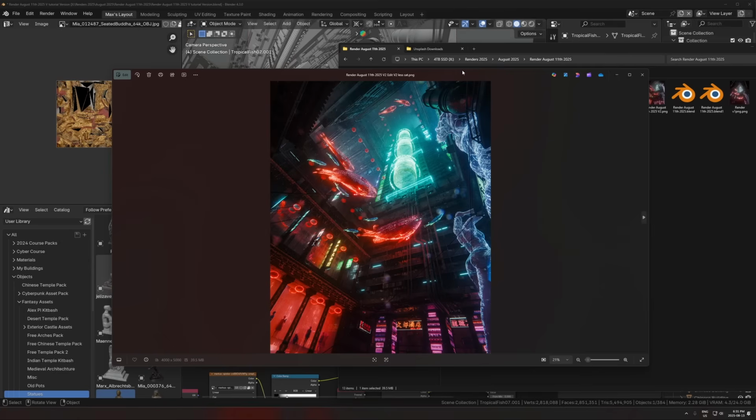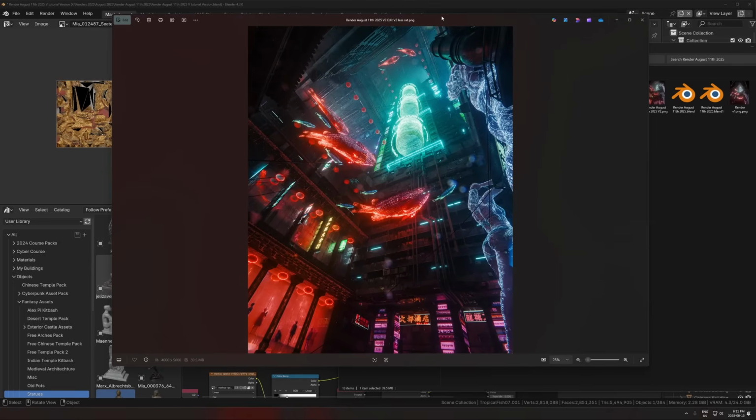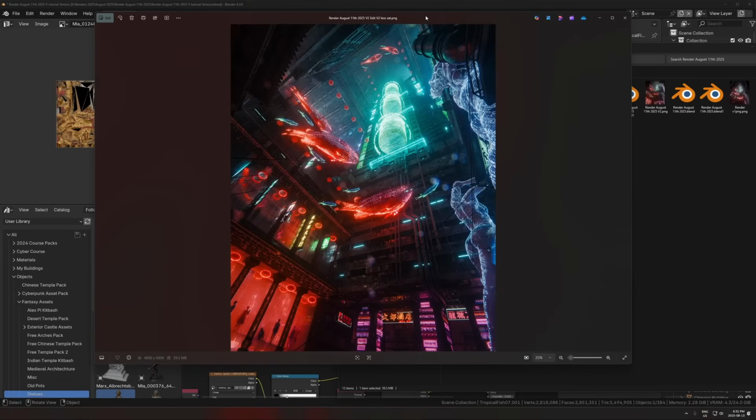Okay, let's talk about the camera angle here, because this is a bit of an extreme camera angle, and it's an interesting perspective, having it way down, looking up, but then wide angle. So I'll show you all the settings for that and what's going on with the camera, because it is a fun angle to do like this.